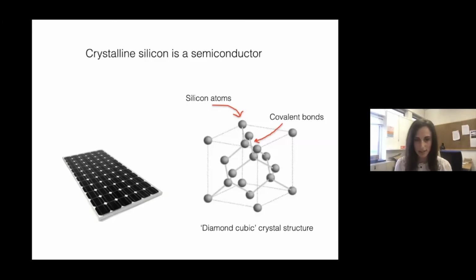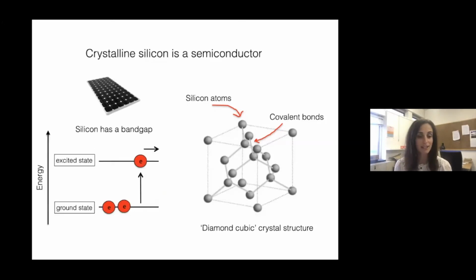And what makes silicon really so useful to us is the fact that it is a semiconductor and it has a bandgap. So by this, I mean energy levels within the material where electrons can reside. So for example, the ground state of silicon is the energy level where electrons are bound in the material and not able to move. And this is where electrons reside when we're not interacting with the material. However, if we put some energy in, energy equivalent to the bandgap, or the energy difference between the excited state and the ground state, then the electrons are able to be promoted to the excited state where they are now free to move through the material, therefore enabling electrical conductivity.